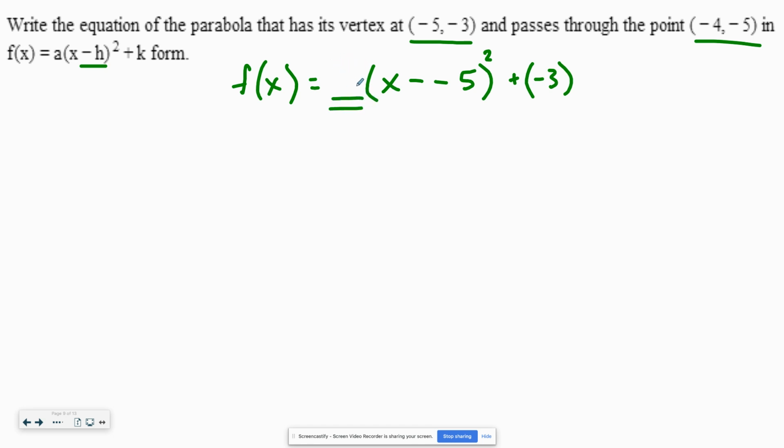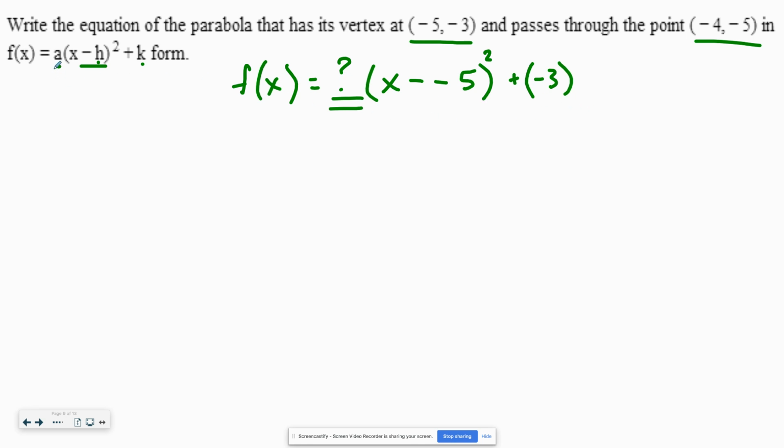I don't know if this is positive, negative, okay? It doesn't talk about if it's opening up or down. I could pretty easily figure that out probably just from a quick sketch, all right? But this value of a is really what we're missing, right? If you look at what standard form looks like, it's a value for a, a value for h, and a value for k that determine that parabola. Okay, here's what I know. So how do I find a, right?